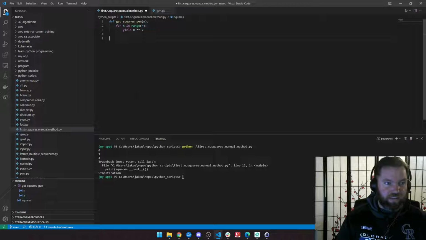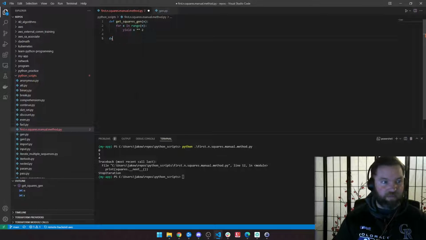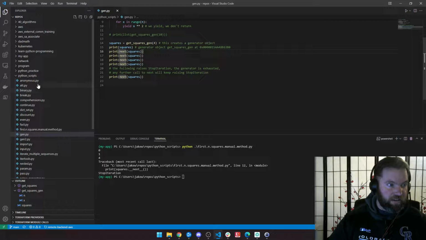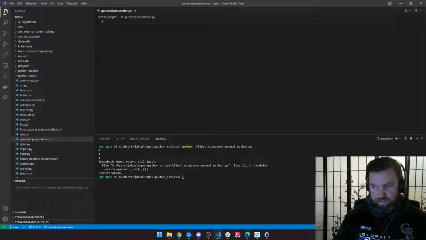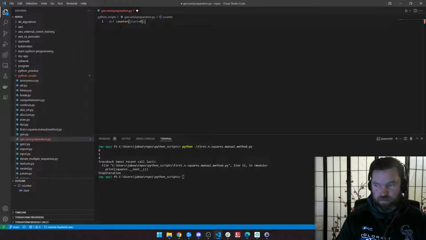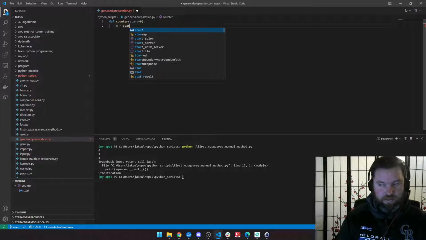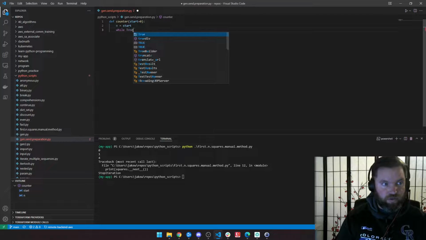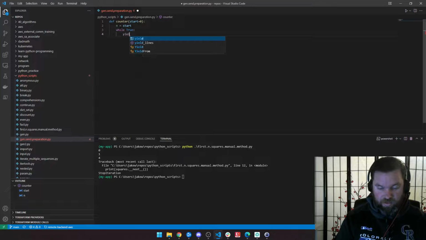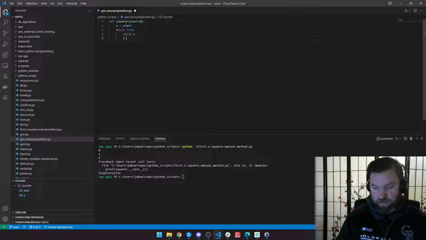Let me get rid of this stuff, and we're going to define a counter. Actually, let me create a new file. Let's save this, close that, and create a new file, and we'll call this gen.send.preparation.py. I'm going to define a counter with start equals 0, and then n equals start. Then while True, we want to yield n and increment n.